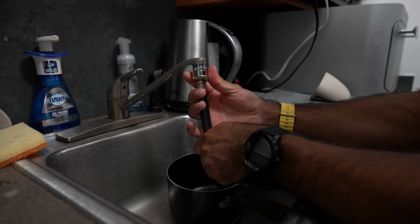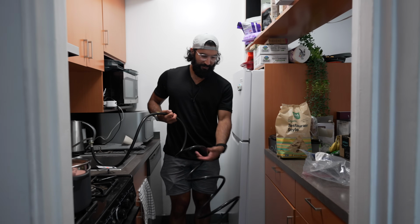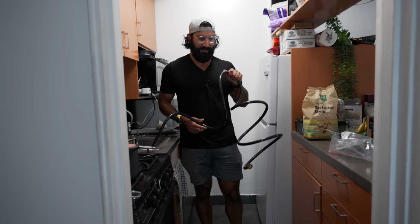All right. Now we got a hose out of our kitchen sink, and this will go to the tub, which should be no more than 12 feet away. Can you do the honors, Brian? Turn on the sink.